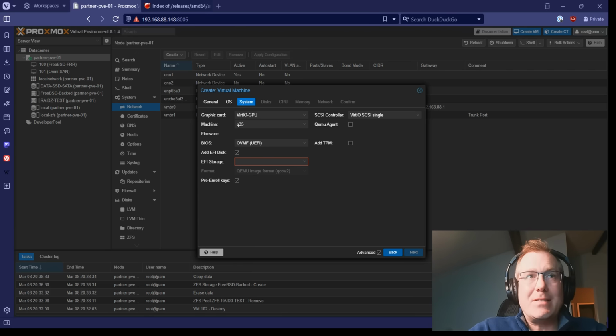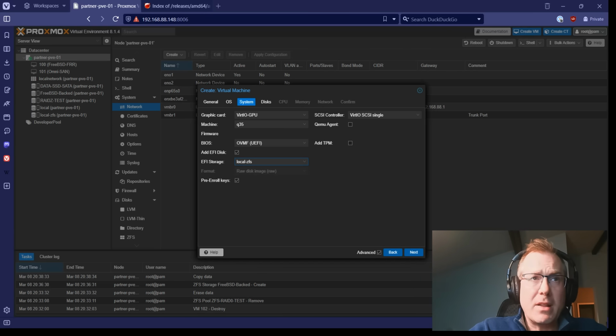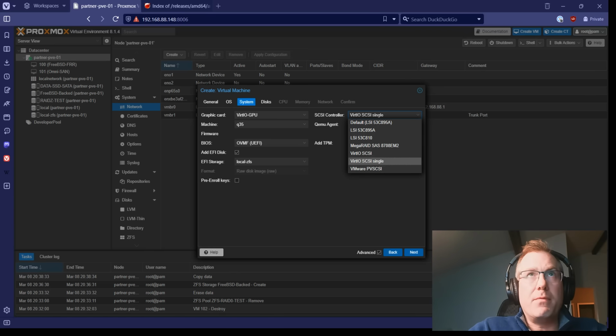Okay. Now what that does when you do that is it brings up additional storage options for the EFI storage partition itself. I'm going to go ahead and put that on the NVMe set that I have here. This is my local ZFS that Proxmox runs on, and I'm not going to enroll any keys right now. And then under storage controller, I'm going to keep the VirtIO SCSI single SCSI controller. Okay, now FreeBSD has options for all of the VirtIO drivers. I'll explain one deficiency that's very easy to fix, but for the most part, everything works out of the box. And you want this because it actually gives you significant performance increase over the standard legacy drivers.